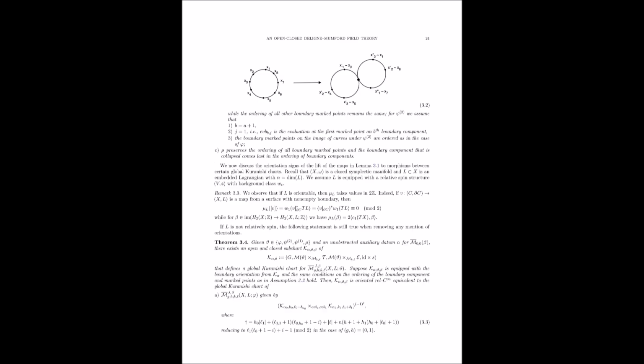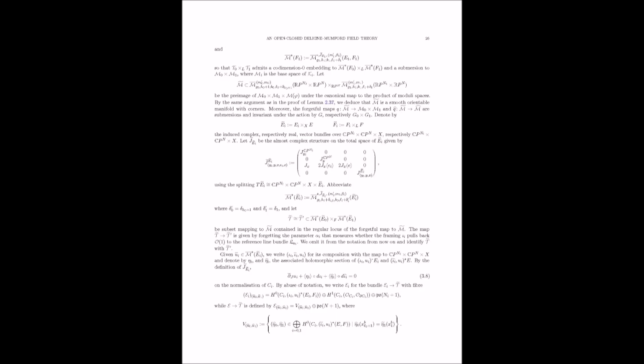Next, we need auxiliary data. Things like an almost complex structure, a way to measure angles and orientations on our manifold, a good coupling of the moduli space, and a connection on the tangent bundle. So it's like gathering all the right ingredients to set the stage for building these charts. Yeah, exactly. A good covering lets us break down the moduli space into smaller, more manageable pieces. And the connection. That gives us a way to transport vectors along curves on the manifold.